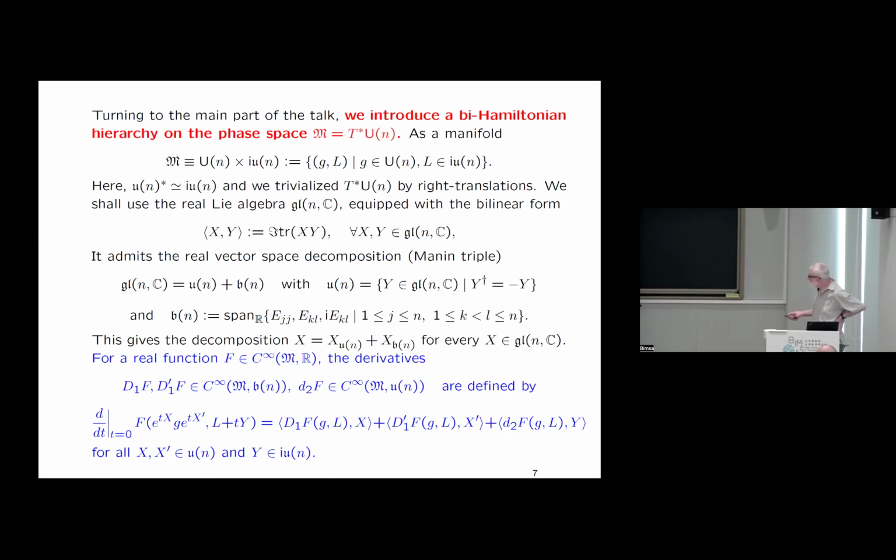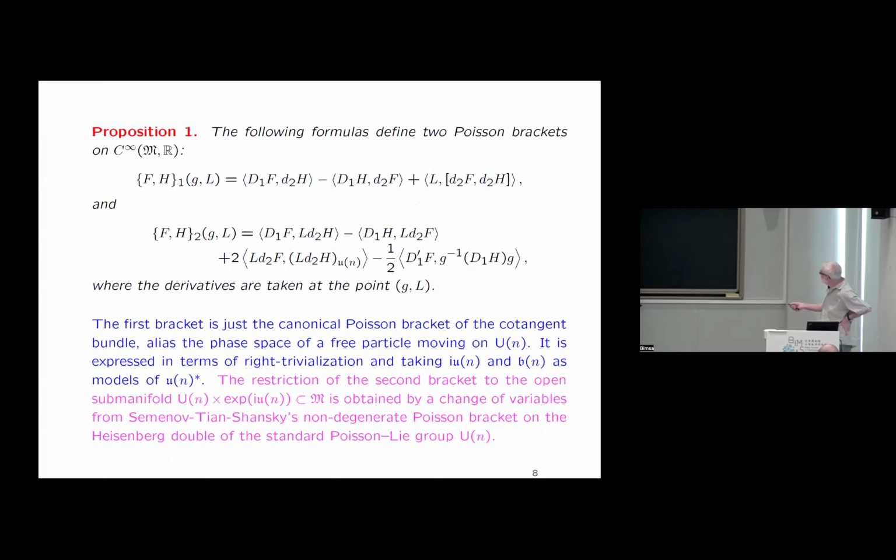The derivative is linear in the tangent vector of this curve, x, and linear in that. Okay. So you can just see that this is the Poisson bracket, and this really means that the second variable is a real vector variable, so it generates left translations on the group valued variable, because this is the moment map for the left multiplication action.